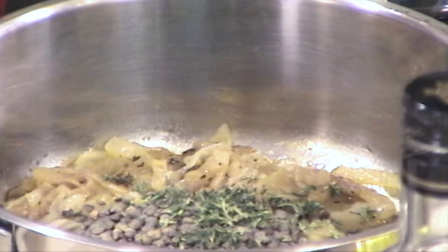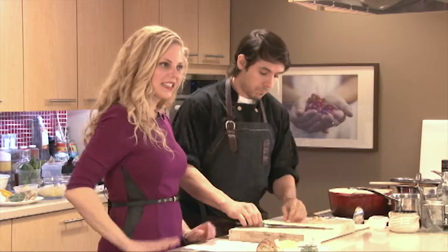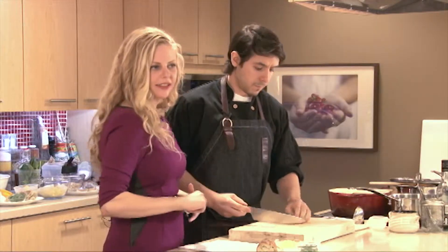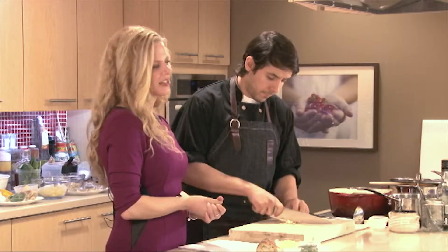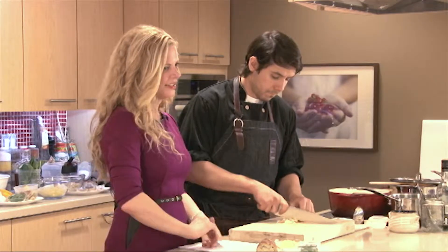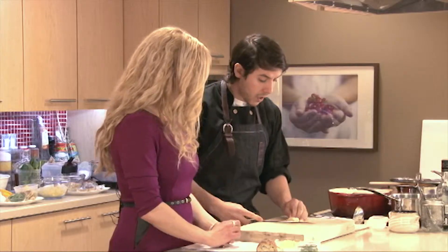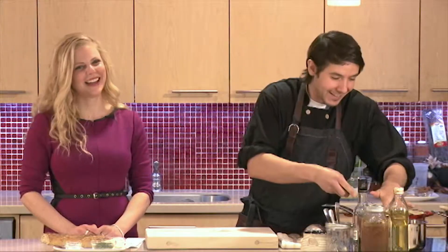Some garlic. The beauty of lentils — unlike all the other beans — no soaking required. You just give them a rinse through and make sure there aren't any stones in your bag, because they're sorted by machine. But other than that, you don't have to leave them sitting and soaking like other beans. They're ready to go and they cook so much faster because they're so much smaller. They really are a kitchen hack — a quick way to get more legumes into your diet. So roughly chopped garlic goes in.